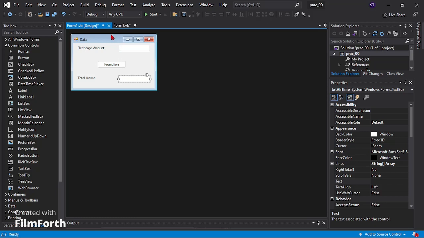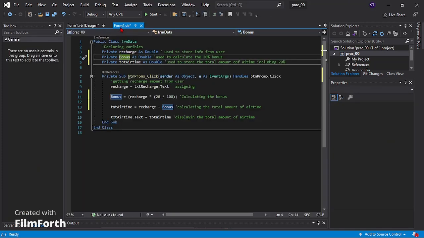In most cases, the number of text boxes that you're going to have in your program, in your application, when designing it, will be equal to the number of inputs and outputs that you have. Also, the number of variables, excluding the helping variables, will be equal to the number of inputs and outputs that you have.